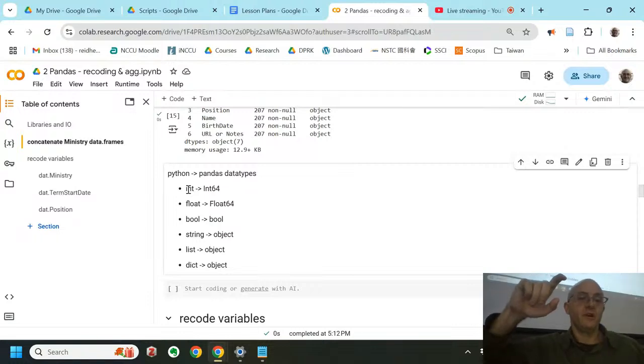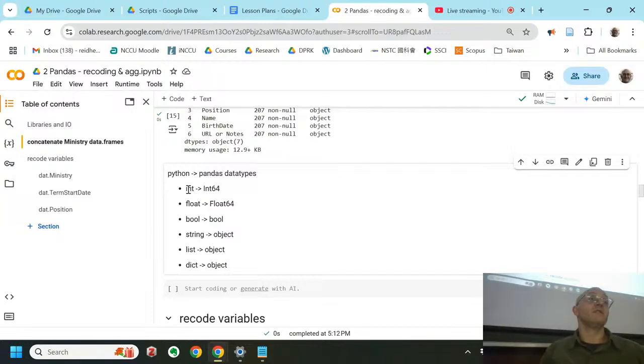But if you change them to int64, Pandas knows how to handle NA values and just skips over it. So there's a real advantage to using the Pandas data types, not the Python data types, because it handles missing values much better.